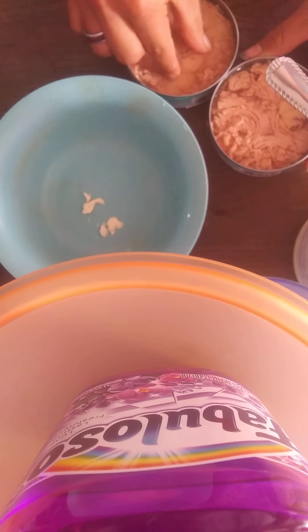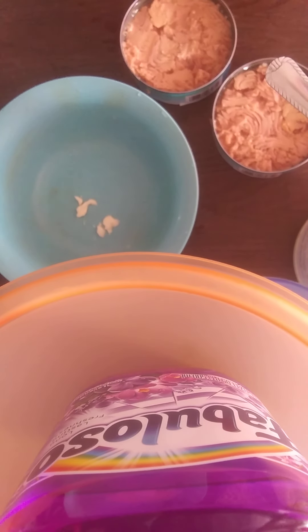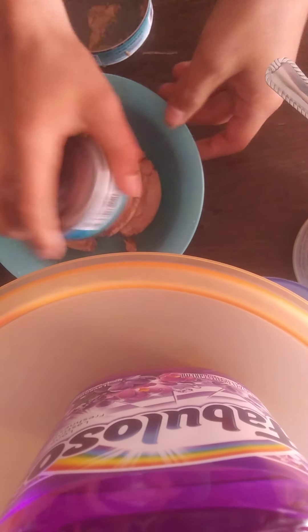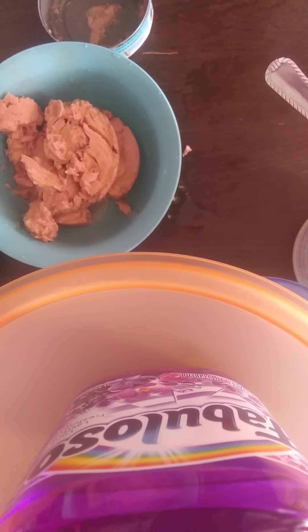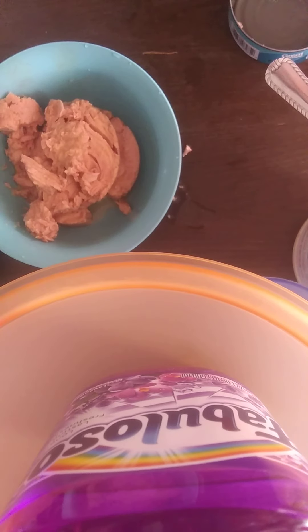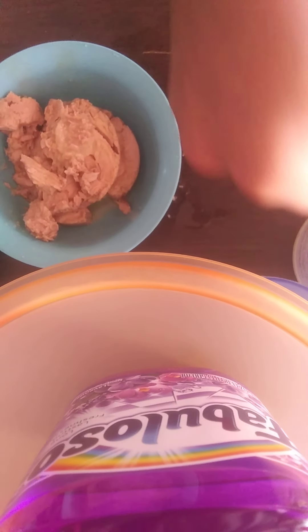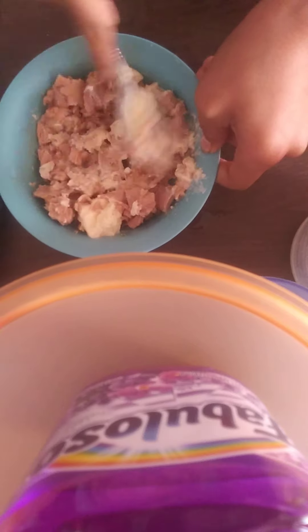We've got two cans open. Let me just try this out. I'm not supposed to see tuna plant, but I don't know if it's a can or not. But I still like it. Just one can, two cans. I love tuna — sometimes it's kind of nasty. I don't know if this is gonna work or not, but I'm still gonna use it.